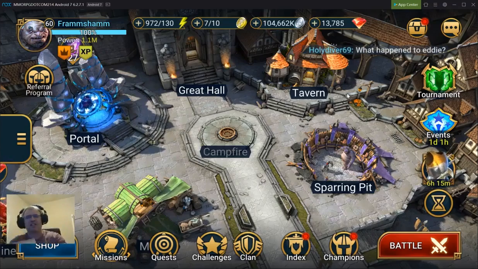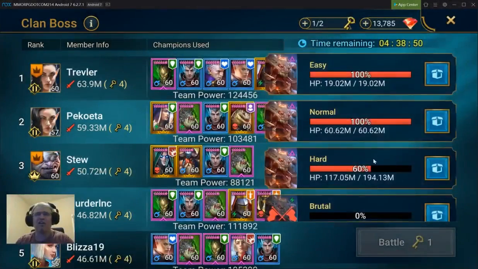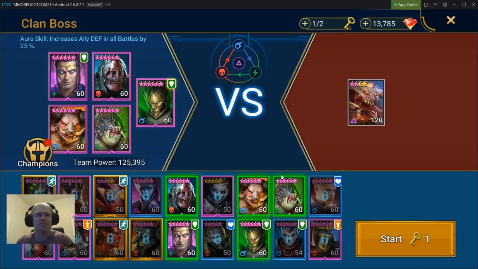So first things first, let's check him out in the Clan Boss. Unfortunately, Brutal and Nightmare have been downed, so we will go into Hard and just use this key and scope out what Royal Guard can do. So typically when you run Royal Guard, you run him in a team where you want to utilize the weakness and the defense down so that you can get his 2 to proc as much as possible.